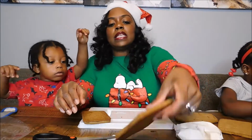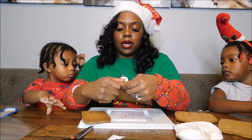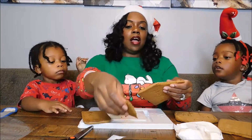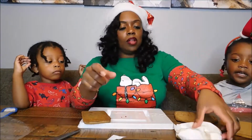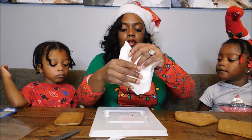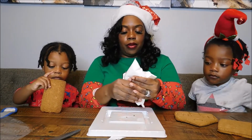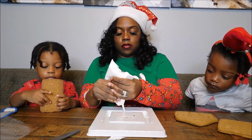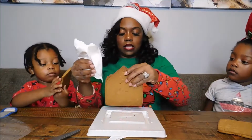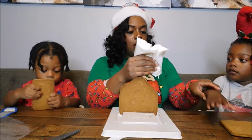So, okay, we got to take the chimney out. So let's take the chimney out. Hopefully we don't break it. Okay, we took the chimney off. We got it. All right, so let's start assembling our house. We're gonna do the front. So, mama, hold this like this. Can you do that? Yeah. Hold this.